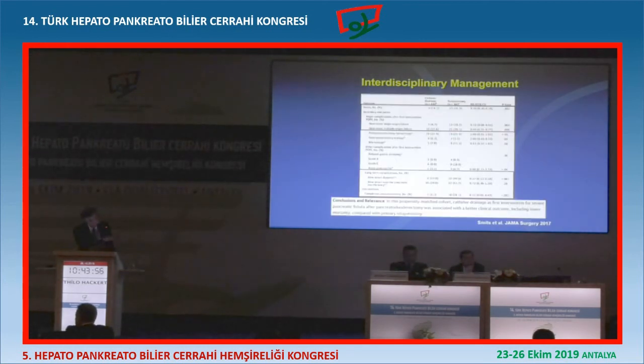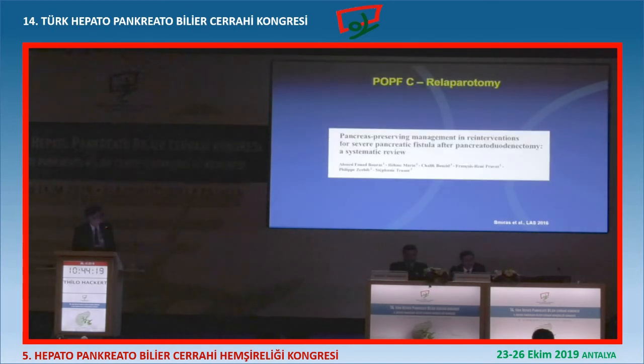And you see that all the endpoints were highly significant here, and also the long-term complications after going to surgery first were worse, because then usually you take out the pancreas, you have all the complications of diabetes and all these things. And I think this shows quite nicely the step-up approach, not only for pancreatitis, but also for the management of complicated fistula in the post-operative course might be better than surgery first.